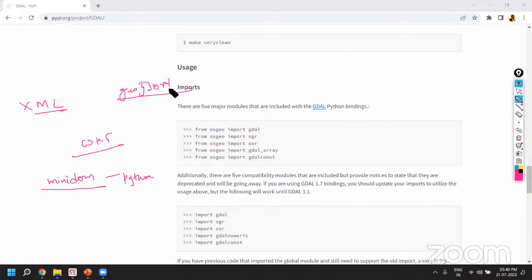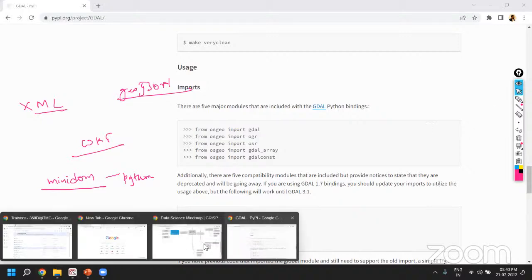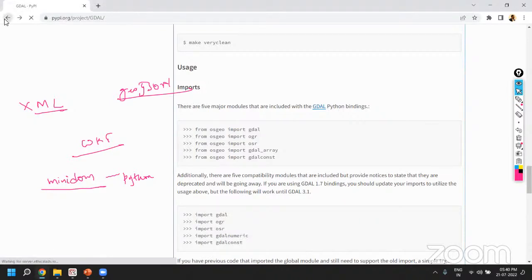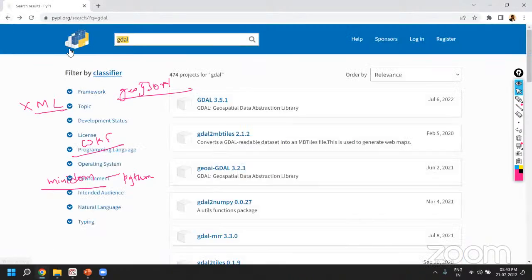Next, in order to deal with this format, we need a library called GeoJSON itself. Again, you can search for that library here. I'll go back here and search for GeoJSON.